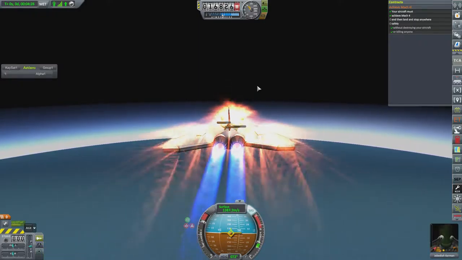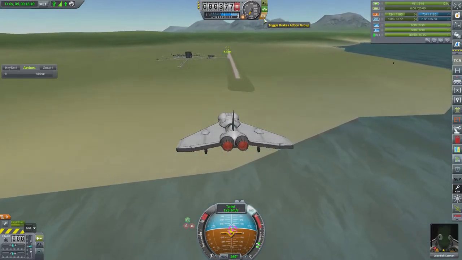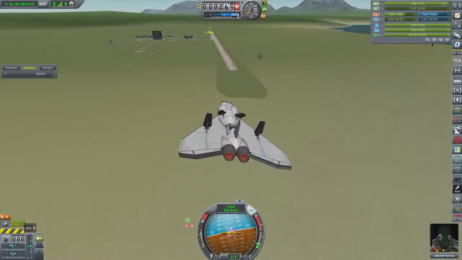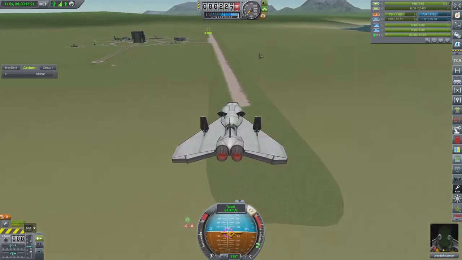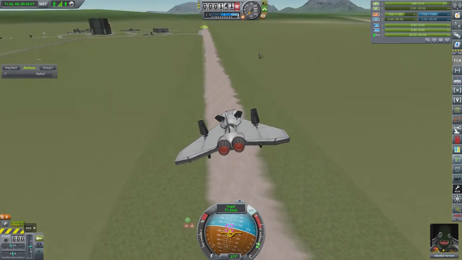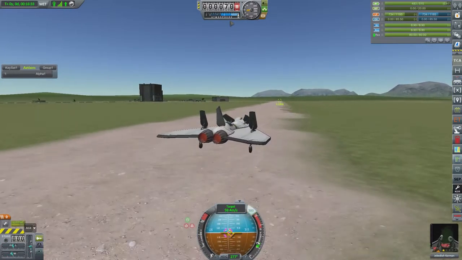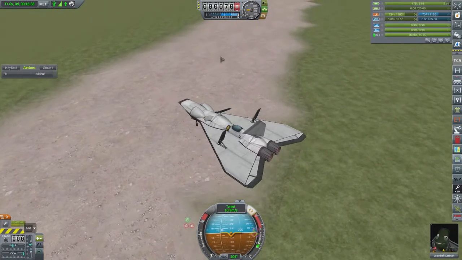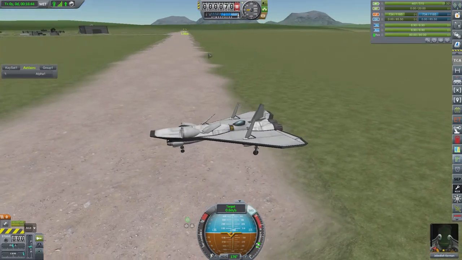Let's take this thing back around and go home. Alright, coming in for my landing approach. Let's toggle the brakes. Let's try to straighten up and get onto the runway this time. Come on. Oh, a little bit too high. Oh, beautiful, beautiful. That went so much smoother than I expected.